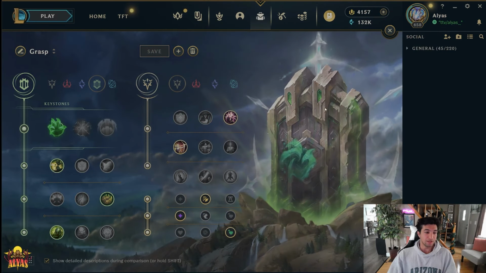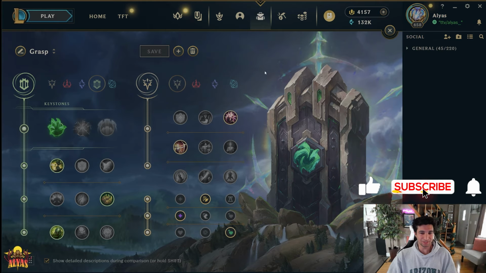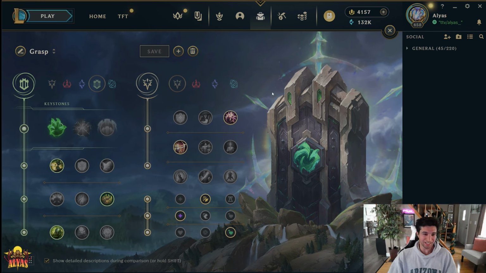Now, the saucy Grasp of the Undying. Currently the most popular rune on Azir everywhere. And it's still conditional. You can't go Grasp every game. It is not recommended that you go Grasp every game. You'll get screwed. So then the question becomes, when do you go Grasp of the Undying? When do you go Resolve primary?